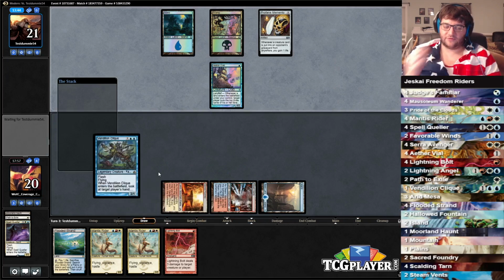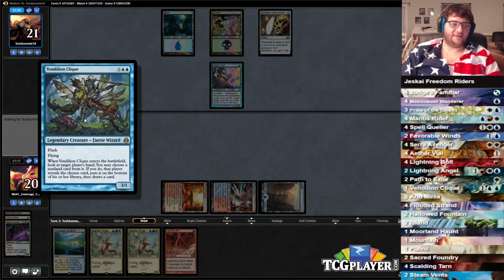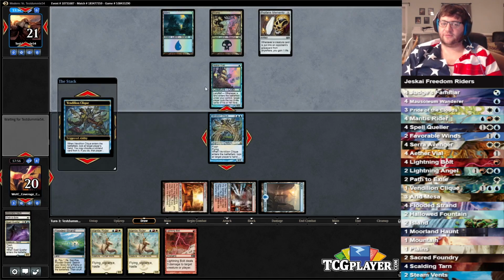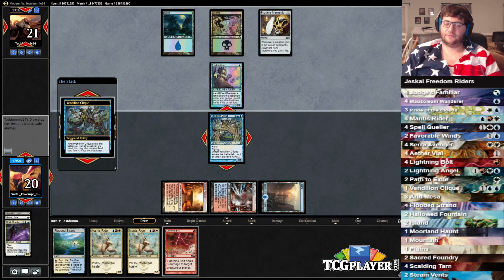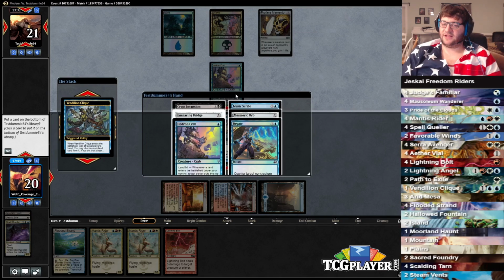Oops, not that one. This one. The one I can cast. Is this where you say taste it? Taste the sweet click of freedom? We'll see. Yeah. Alright, let's see what he's working with. Whoo! No land, though.